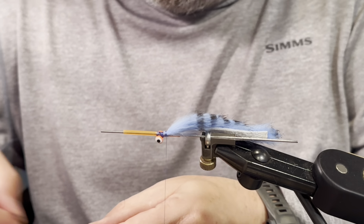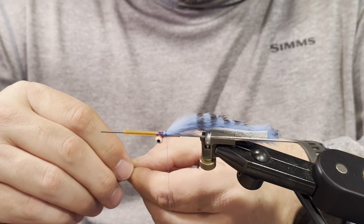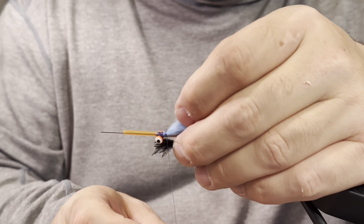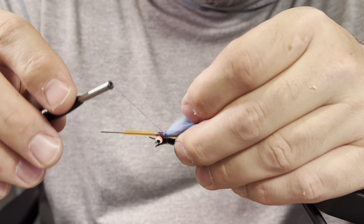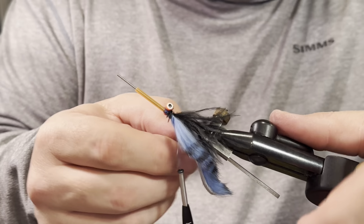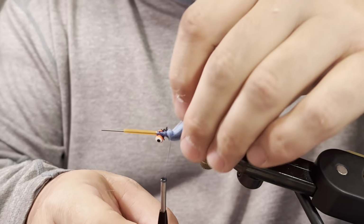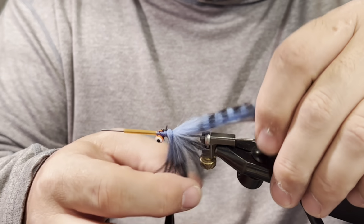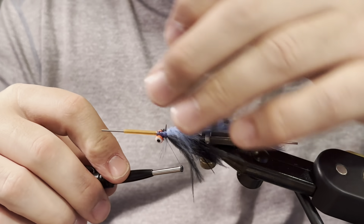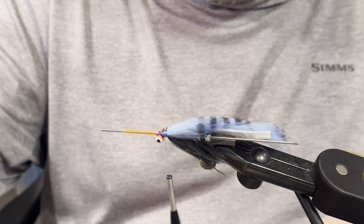So now that I have a nice clump, about like that, this is just going to help to fill out the bottom of this fly. And I'm just going to lock it in right on the bottom. Maybe preen it a little bit. That looks nice. And this fly doesn't look great at first, but all of a sudden it's going to transform and it's going to just look really good. So I have that on.